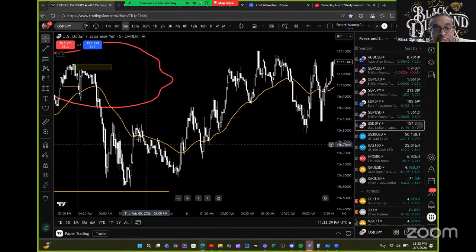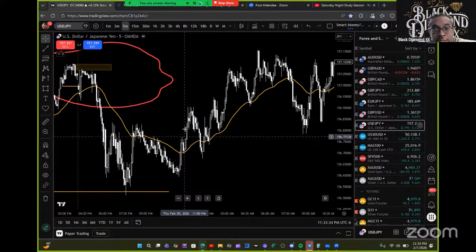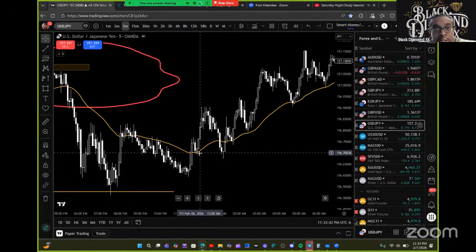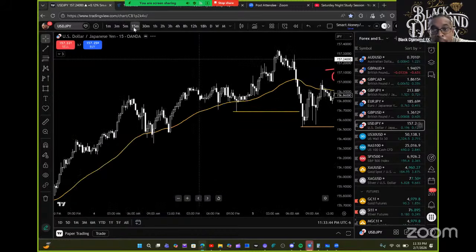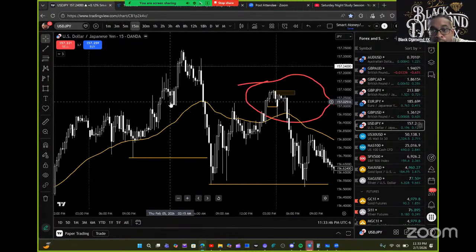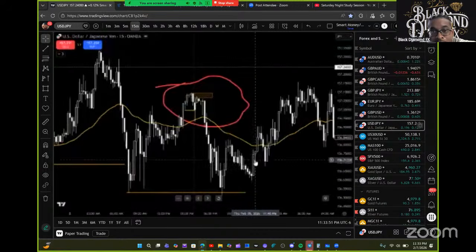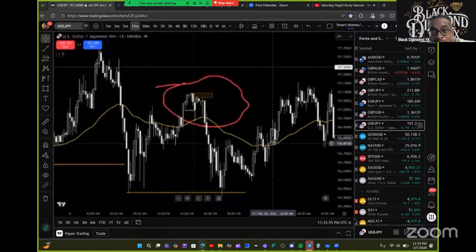Look, we break structure here. Look what happened. Price came up, came down, we broke it. Indication, down. It came down into, we swept this low right here. If we go to this on the 15-minute, see we had that little fair value gap right here. It swept into it and then left.